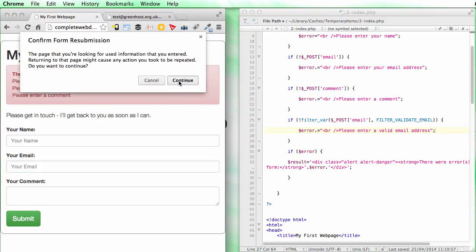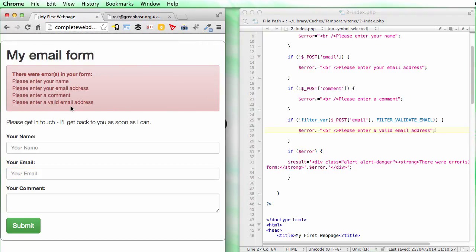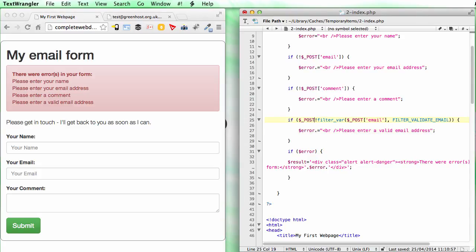Let's see how that looks. Great. So it's realized that our blank email address is not valid. The only thing is I don't really want the enter your email address and enter a valid email address as being two different error messages. So really I only want this error message to appear if they have at least entered an email address. That's easy enough to achieve. I just check whether the email exists, whether the variable exists and is non-zero, and then put the AND operator in there. So this then will only give that error if the email has been entered and it's invalid.